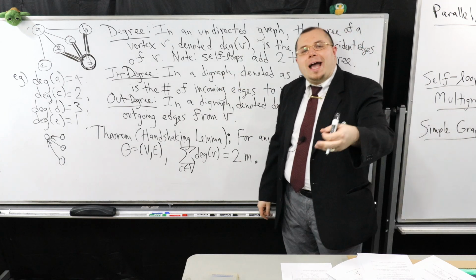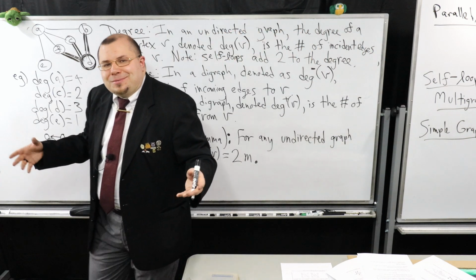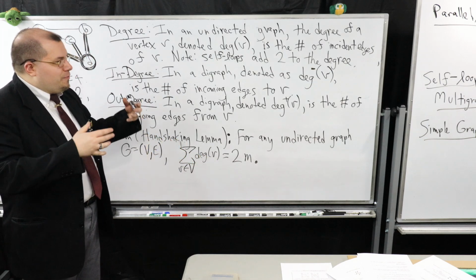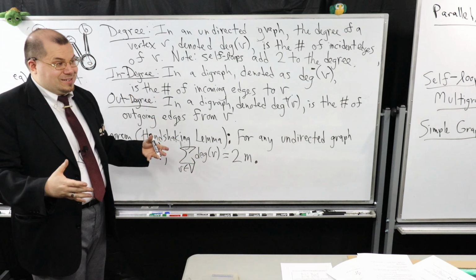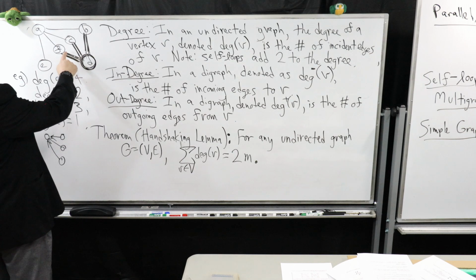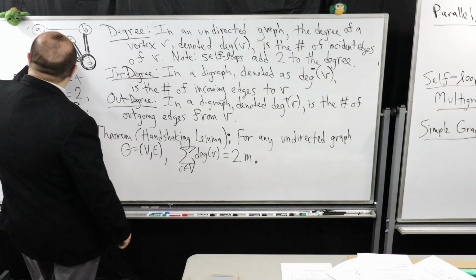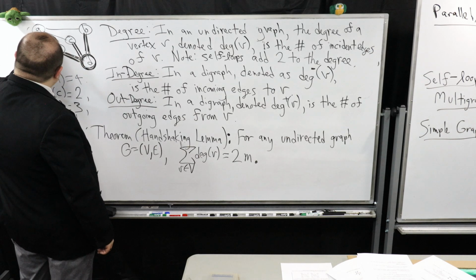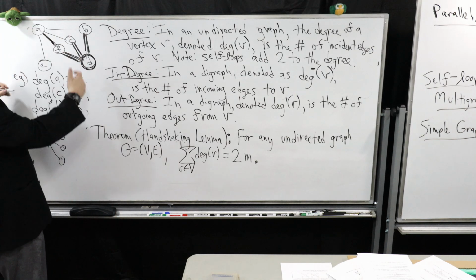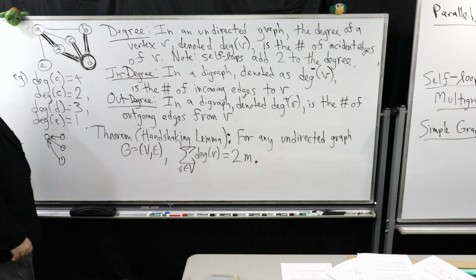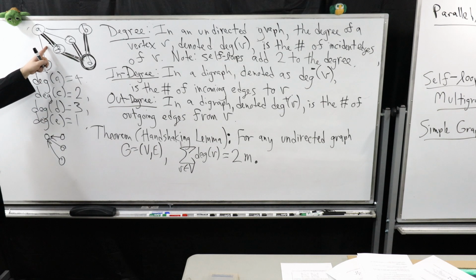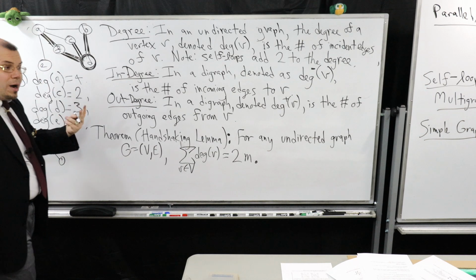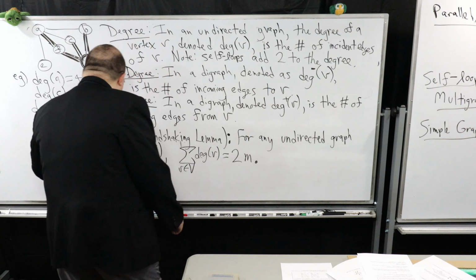That means I'm double counting. All my degrees are actually going to account for double counting of the edges. So if I consider vertex F, notice it shakes hands with D and also A. But from A's perspective, they also shook F's hand, right? So notice that the number of times I count this edge is twice. So the proof is a double counting argument.